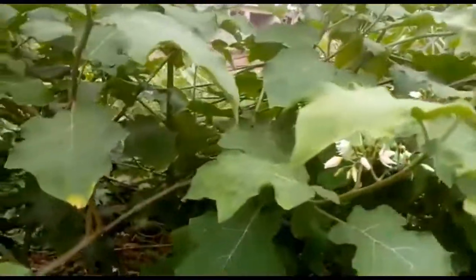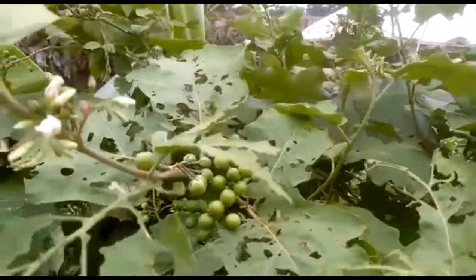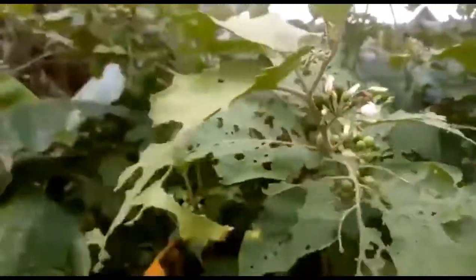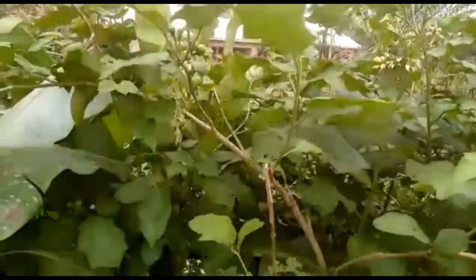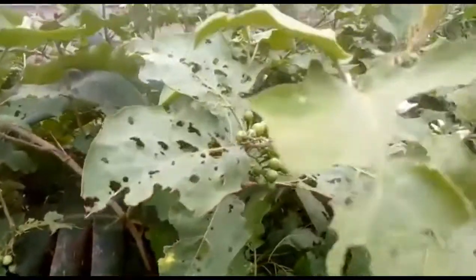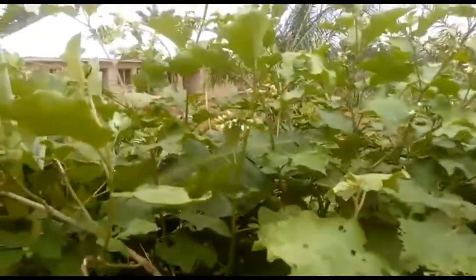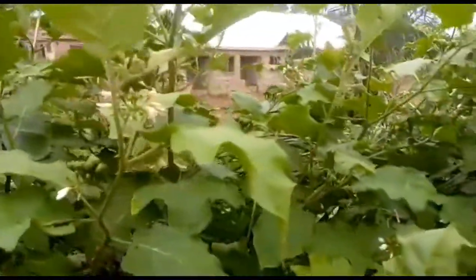Even this plant, you don't see somebody planting it. It comes by itself. So if you are in your house and you see it come, you leave it to grow. But the first one that I showed you, I got a seed and planted it myself in my garden, that's the Kwahu Susua. But this one, I hardly see somebody planting it. But I know that if you get a seed and you put it somewhere, definitely it will grow. So this is the Kantoose.